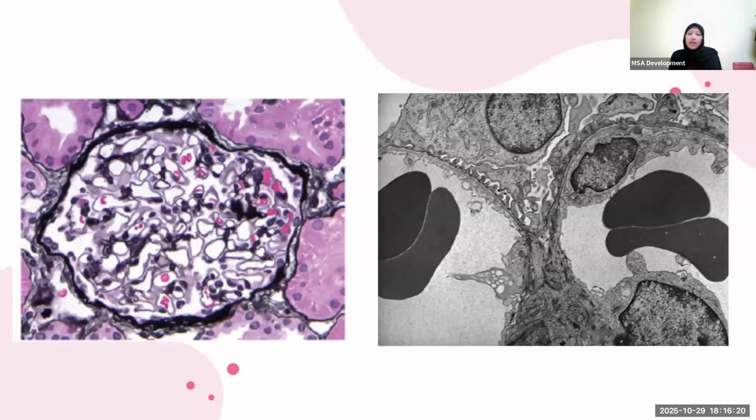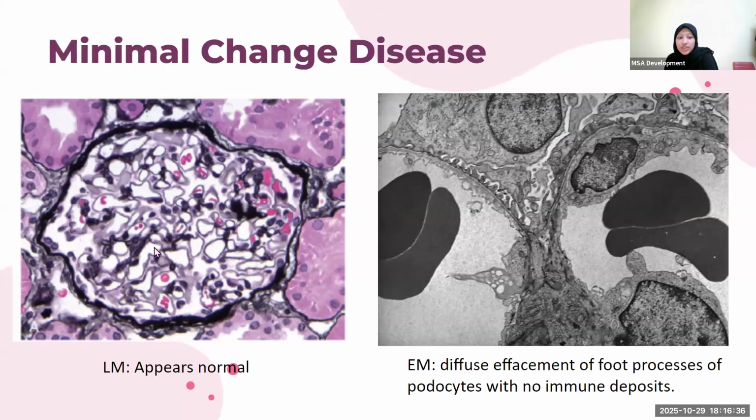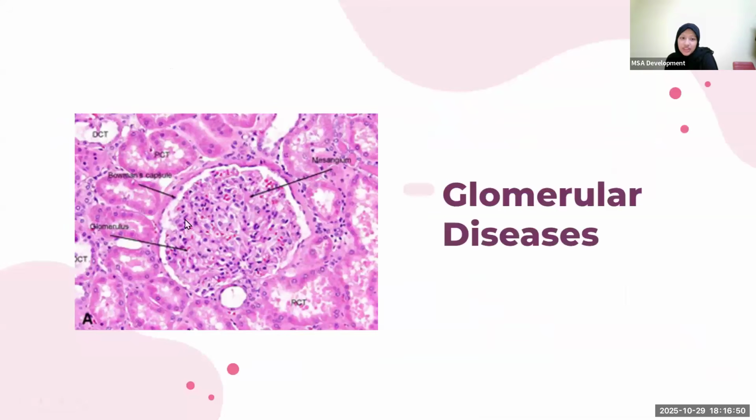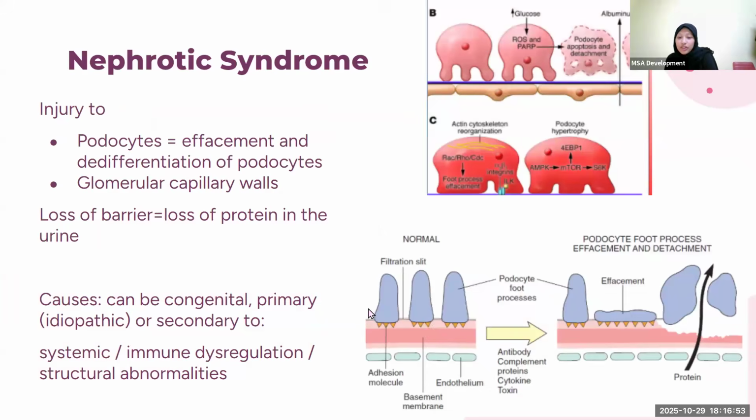These two are showing you pictures of the first, most common disease in nephrotic syndrome. They're coming with swelling, edema, and loss of protein. The most common one in children is minimal change disease. Now, what do you see here? This is light microscopy. They would appear normal. This is another stain, that's why it's black here, a silver stain, but they would look as normal as the normal glomerulus. So you wouldn't see that much change in the microscope.